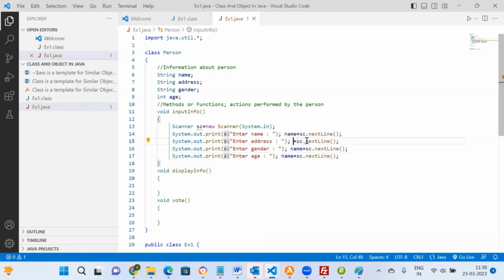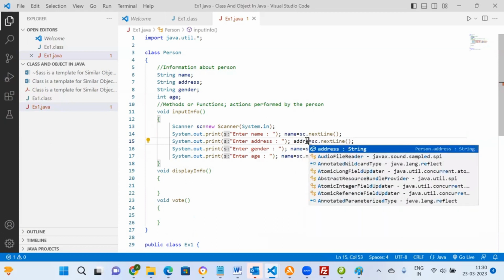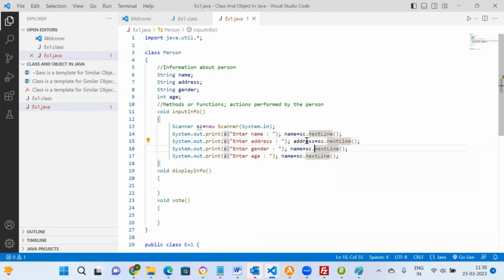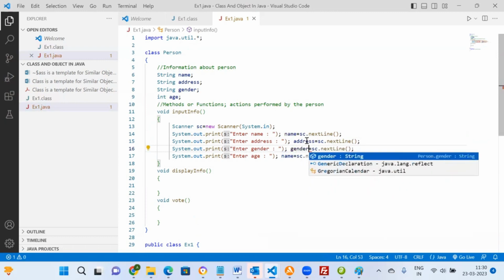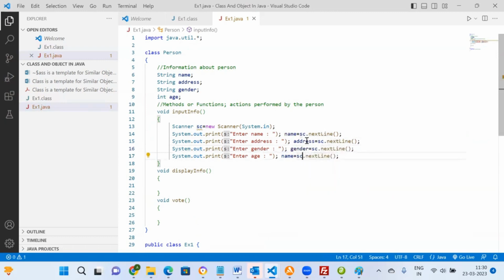Second information will be accepted in the address variable. Third information is gender, that will be stored in the gender variable. And then we have age. And now since age is of integer type, we'll write nextInt.